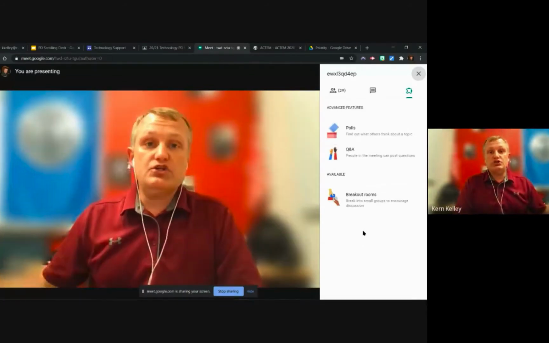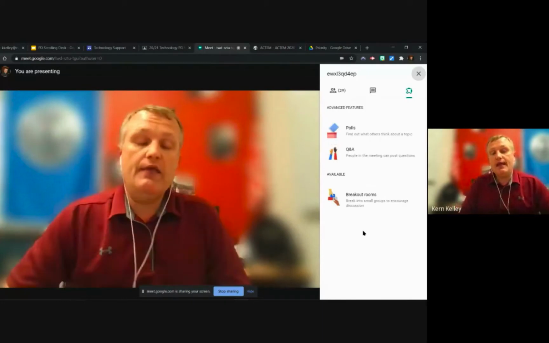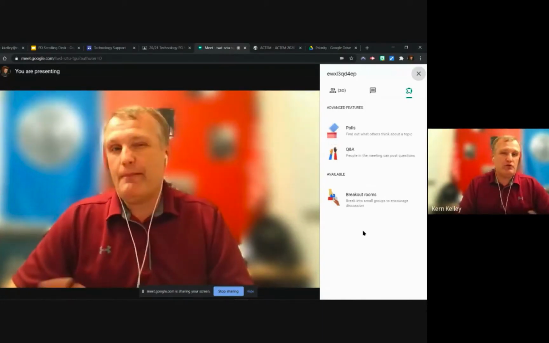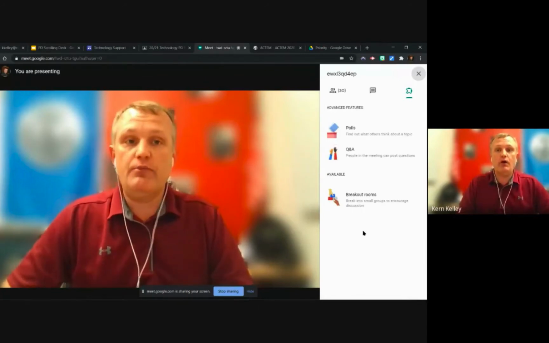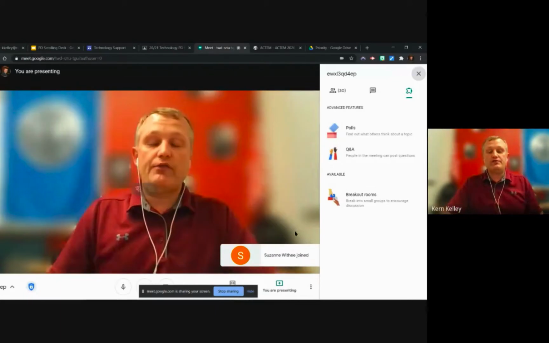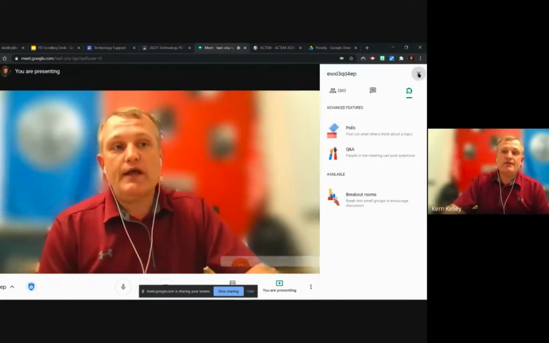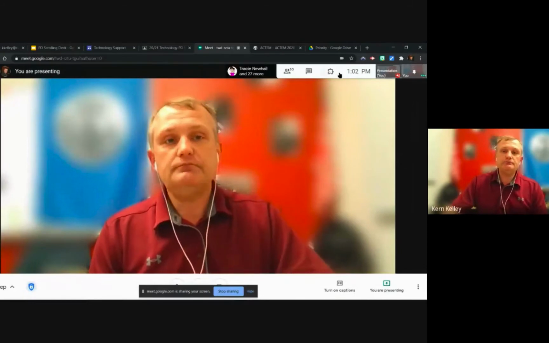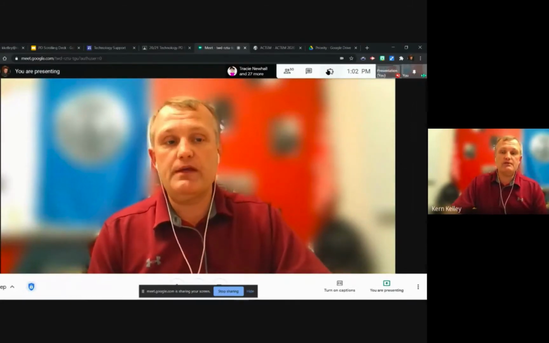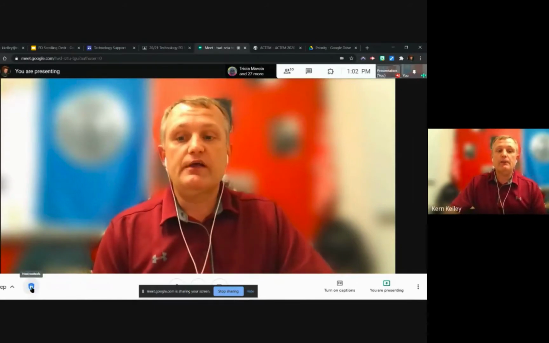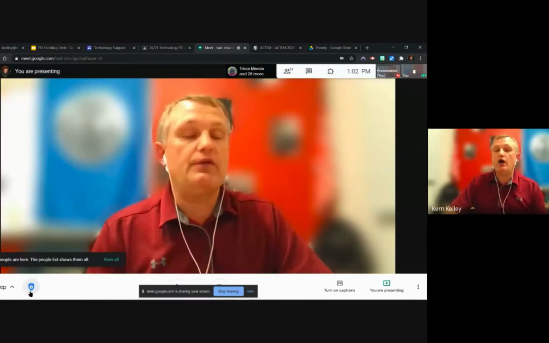All these features should be pushed out to everybody in the next couple of weeks. So even if you don't want it quite yet, I think in about 2 more weeks, everybody will have it across the board. But we'll go through some of these settings, what those settings mean, what those things will do for you. Like I said, the easiest way to know if you have the new version or the beta version right now, in the upper right-hand corner, you'll see that little puzzle piece. You'll also notice down here in the lower left, there's a little blue icon that looks kind of like a shield with a lock on it.